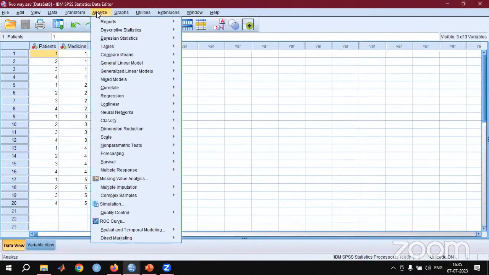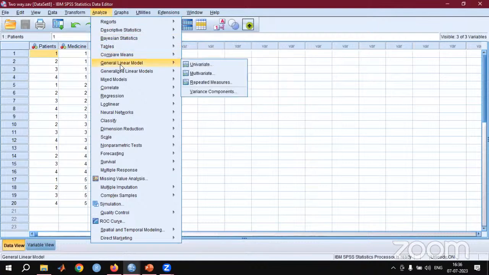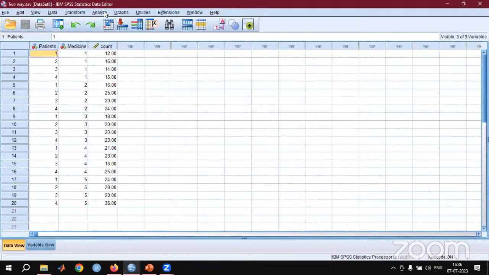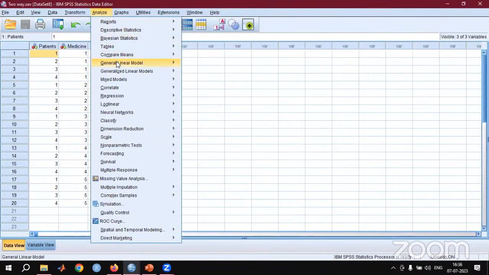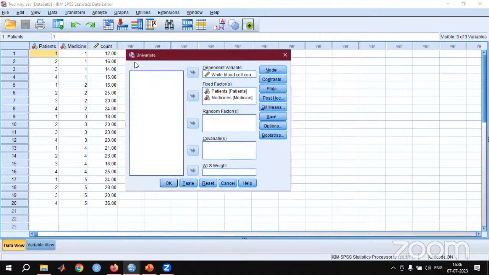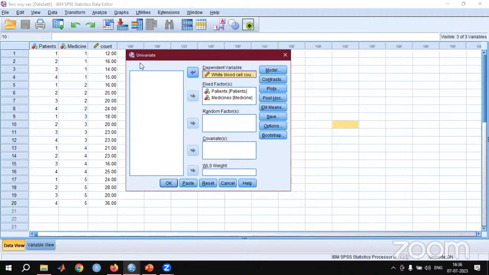Go to Analyze, General Linear Model, Univariate. In this Univariate, the dependent variable is the count of white blood cells.